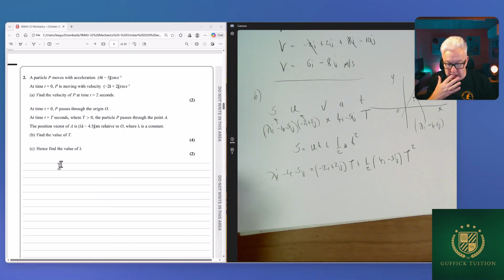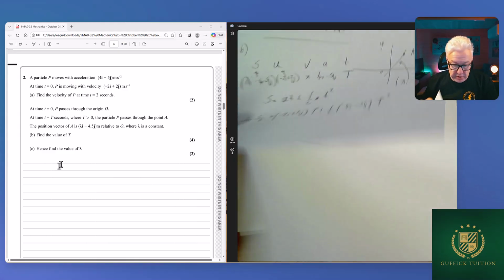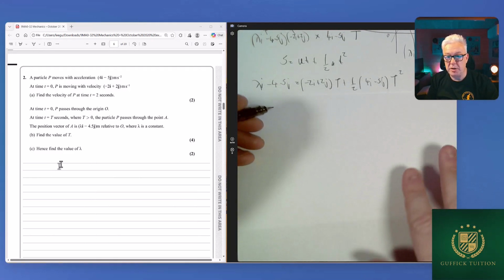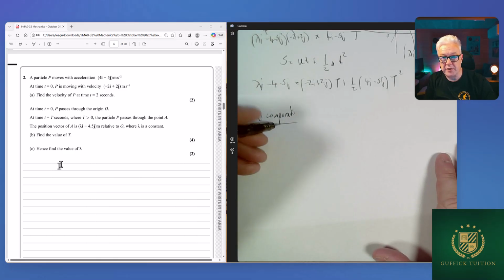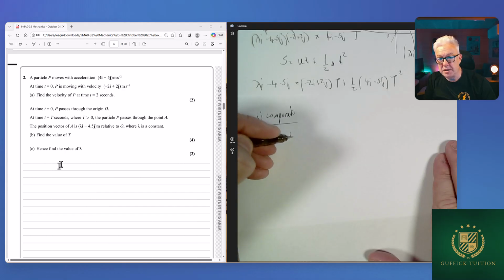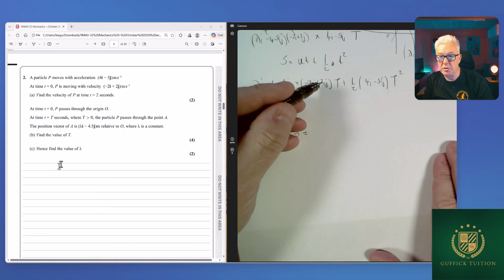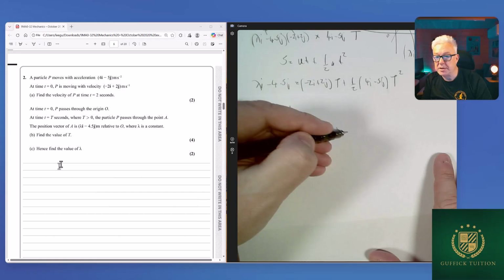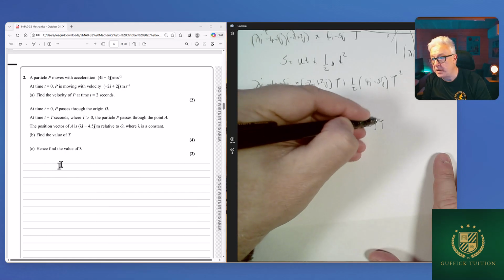We've got everything that we need in order to find out what t is, because we can just consider the j components. So let's make a note there. We're just going to look at the j components. Okay, so for our j components, what have we got? Minus 4.5 is going to equal 2t, plus a half times by minus 5 times by t squared.